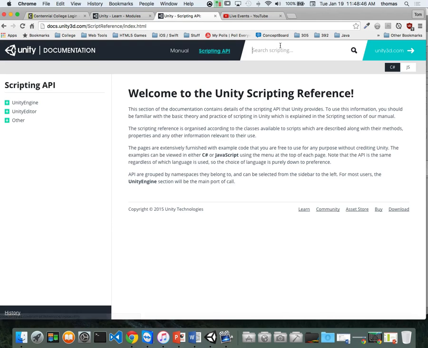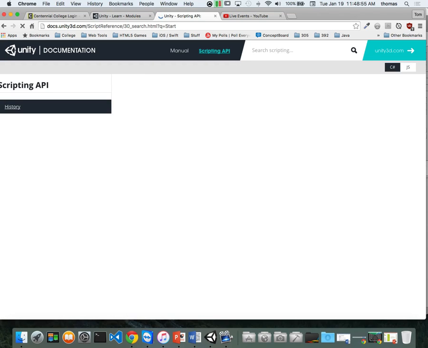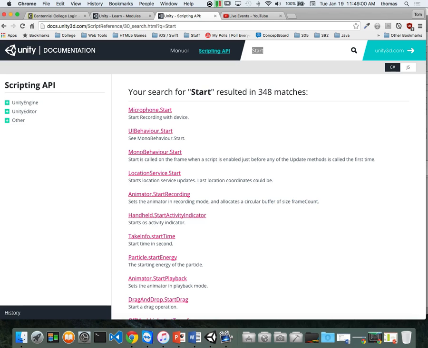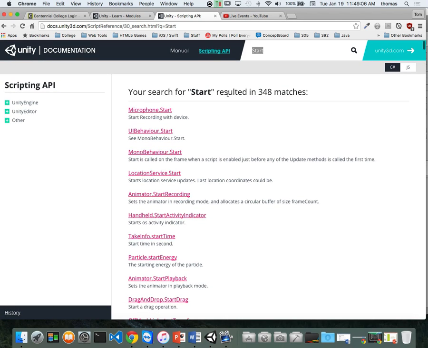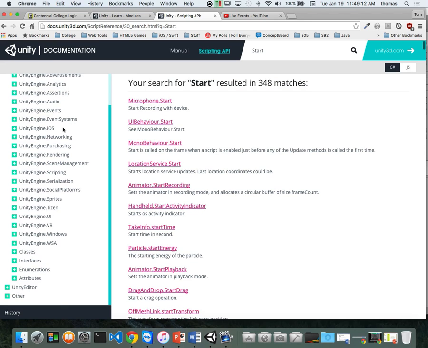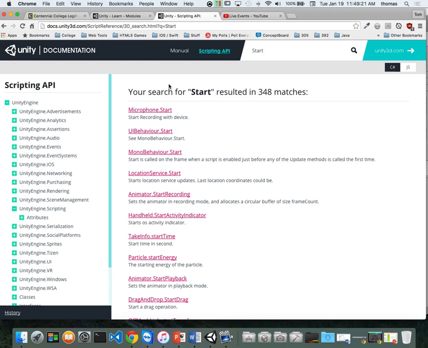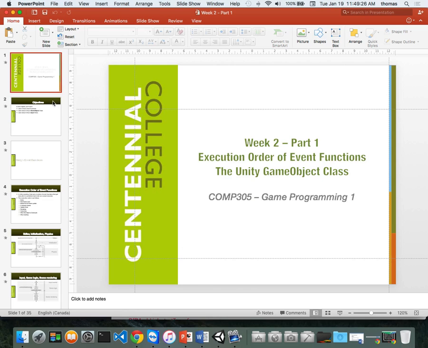When you look at the scripting API, say I want to look at something like my start method. If I enter it, it'll look through and find whatever it can in the scripting API that's related to start. You see there's a bunch of different things here that it'll find. And if you look at the Unity engine, there's a bunch of stuff in here for Unity scripting and attributes and so on. So instead of you swimming through this and trying to find all your own stuff, I've put together some brief material that I've taken out of the manual into this PowerPoint presentation. That's why I created this for you.